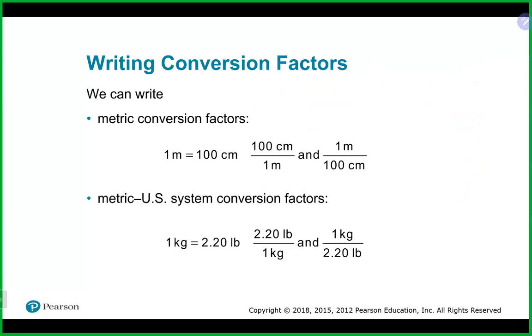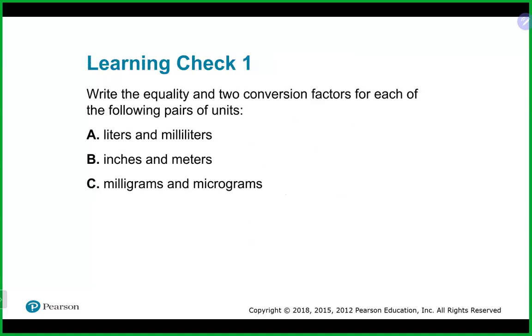Yes. Okay. All right. So we touched upon this, so we might go a little quicker through some of these. Again, we have our equality of 1 meter equals 100 centimeters. You could always get 2 conversion factors, and you should only use 1 in the same problem. Otherwise, you're undoing your work. And again, with our metric here, as I mentioned before, if we were using this in a calculation, we would have to take a peek at those significant figures to see if it affects where our answer should be. Once again, this one would be an exact conversion, so we don't need to do that.